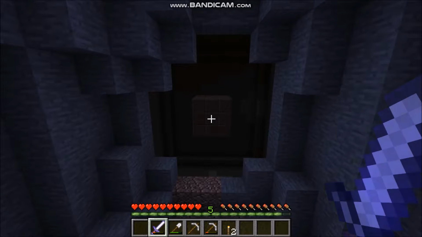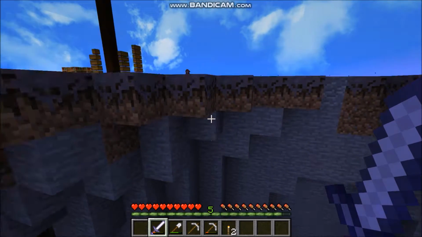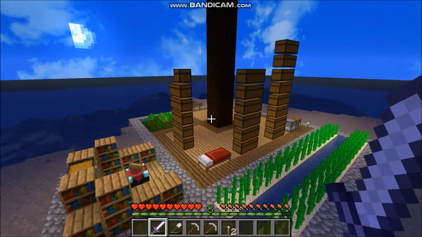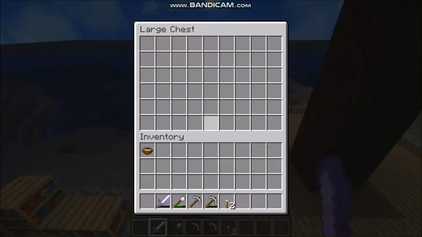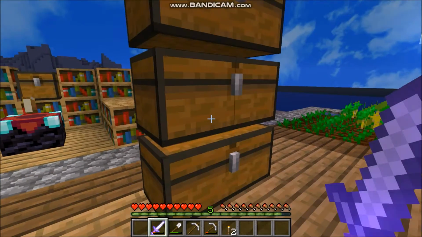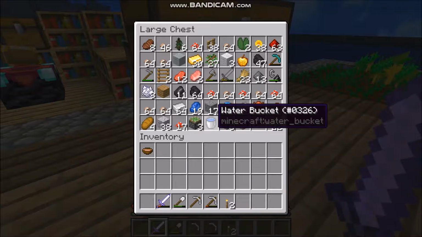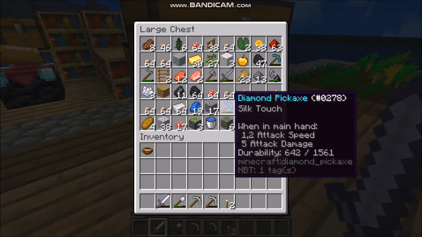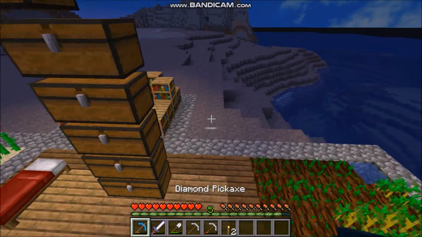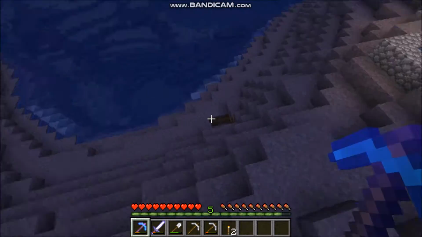Now, why cave spiders, you may ask? You may think that the Mayhem has lost her mind, right? Cave spiders. Why would anyone want to work with cave spiders? Well, the reason why I want to work with cave spiders is because, where is it? Here. I have a silk touch pickaxe. And as far as I know, there is the possibility to pick up spawners in this world, right?